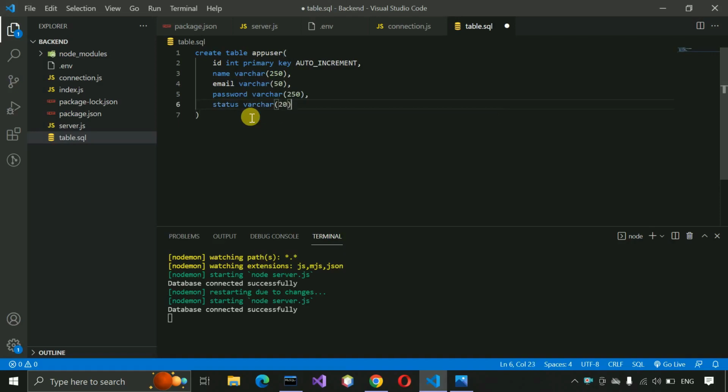So it will store the status true or false whenever the user is active or inactive.